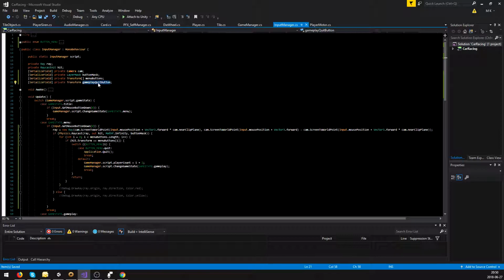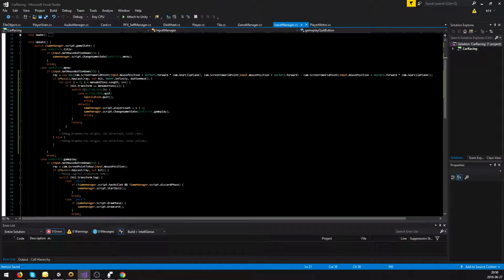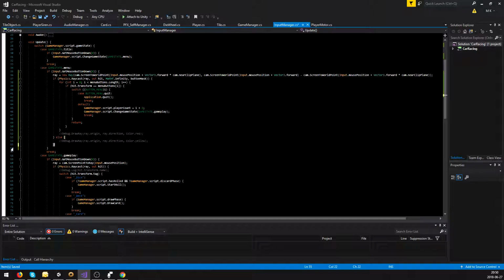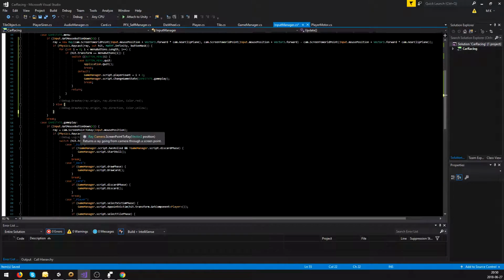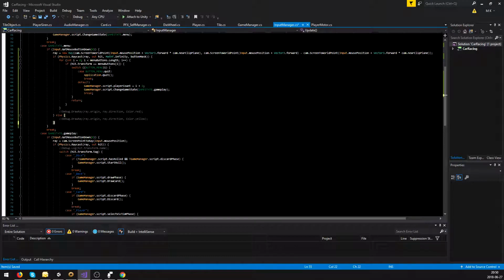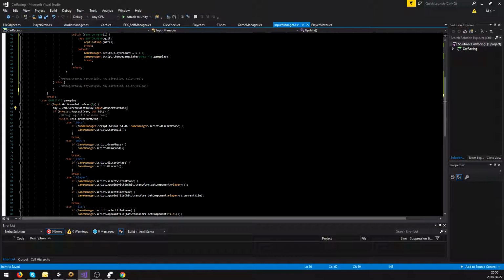Okay, so gameplay quit button, there it is. That's brilliant. So we're gonna use code that's essentially identical to this. Again, not ideal, right? Cloning code like this is just dumb. You do not want to do that. Oh, but there is array, interesting, for the mouse position. Oh, that's funny. We had already done this.